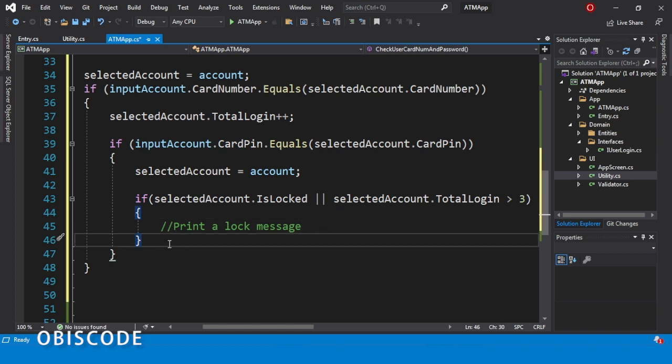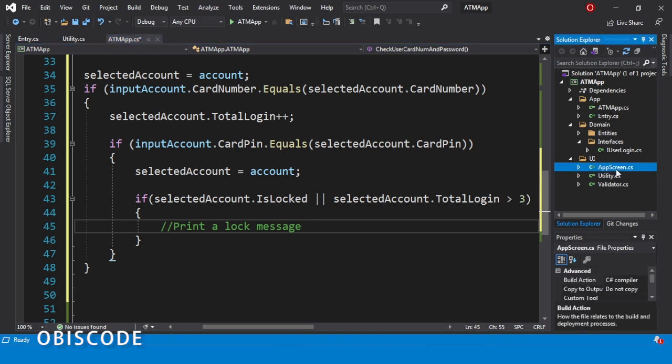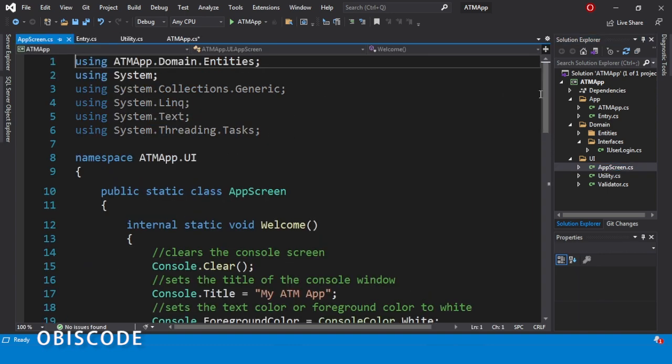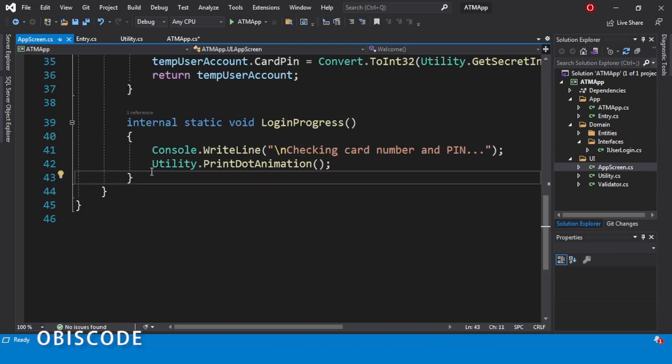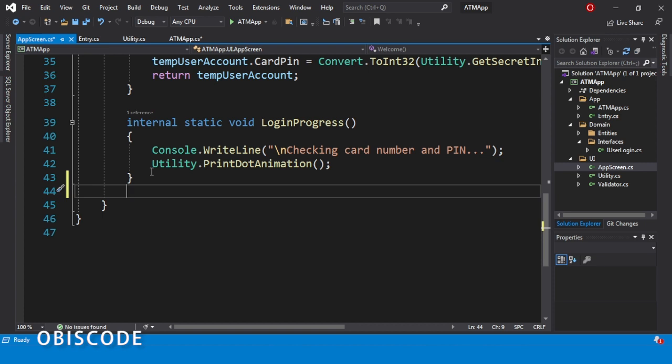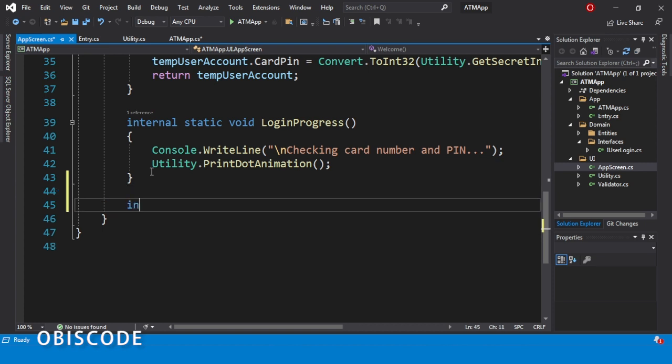So let's go ahead and implement a method. Let's create a method that will handle this lock screen message printing on the screen. Let's go to app screen and create a method. Internal static void print locked screen.